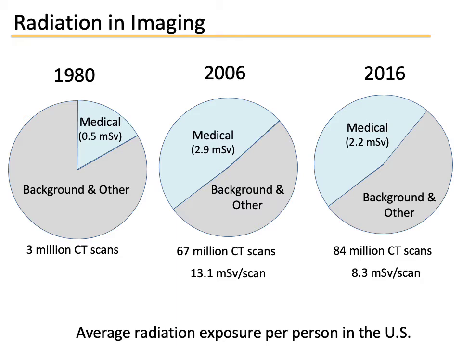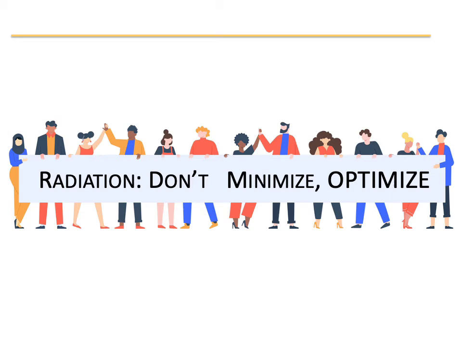I mean, if the image quality is so poor that we can't confidently make an accurate diagnosis, then there's no point in having done the imaging at all, and all of that dose is essentially wasted. So for all of these reasons, I will never talk about radiation dose reduction as a goal. Rather, I will discuss the optimization of how radiation is used in medical imaging.